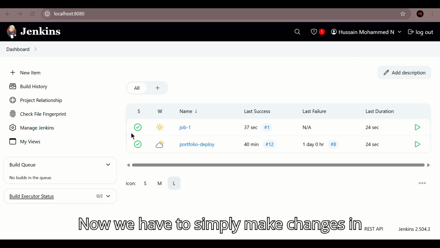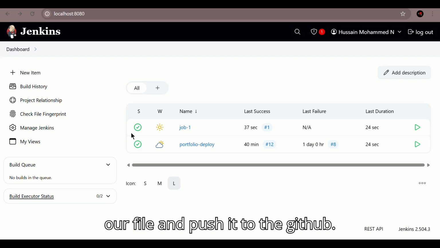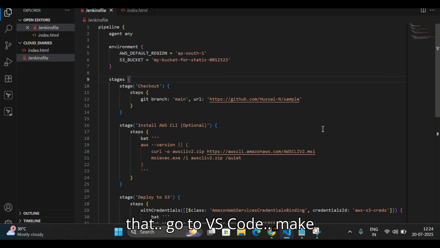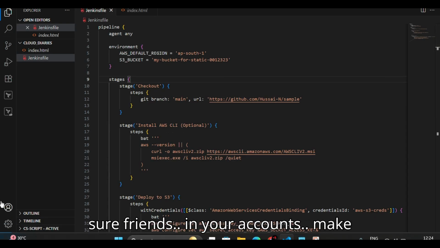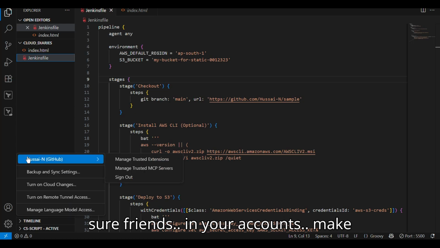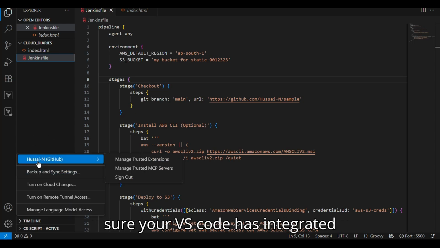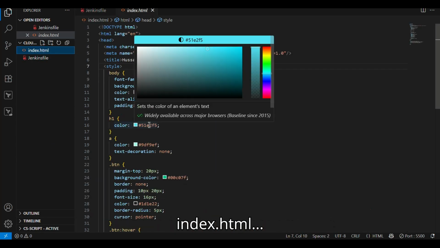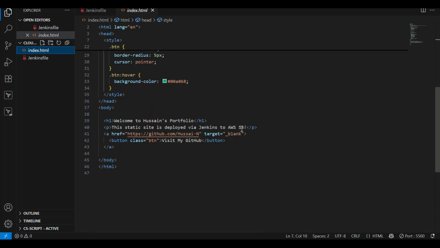Now we have to simply make changes in our file and push it to GitHub. Let's see what happens. For that, go to VS Code. Make sure, friends, that your VS Code is integrated with your GitHub account. It is mandatory. Now go to index.html. So I change this.